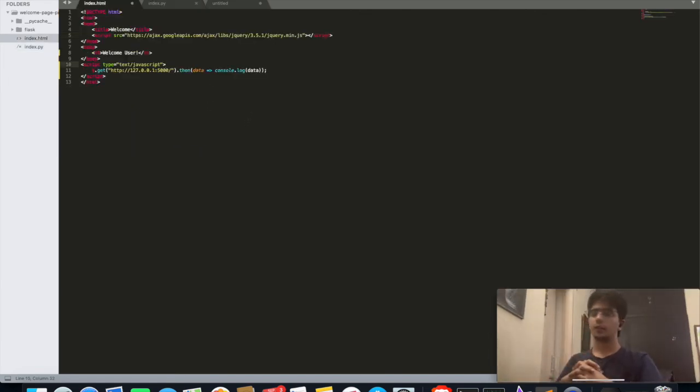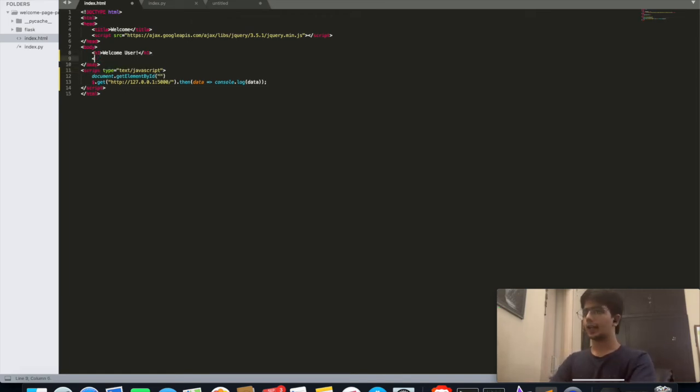Alright, so now that we've connected our backend to the front end, what we would now want is to start showing this data on our HTML file. Now how you do that is, there's actually a function in JavaScript which is called document.getElementById. So what that means is, for any tag in your HTML file which has a particular ID, we can access that tag. So I'll just put it in simpler terms.